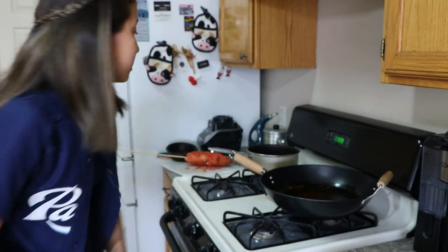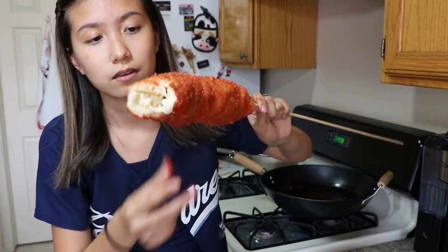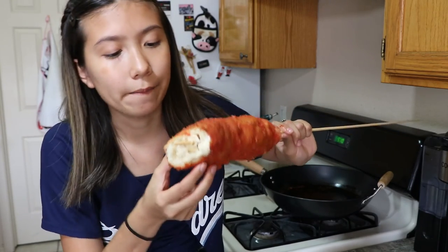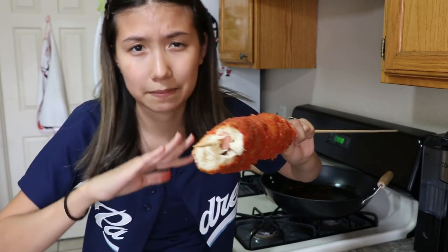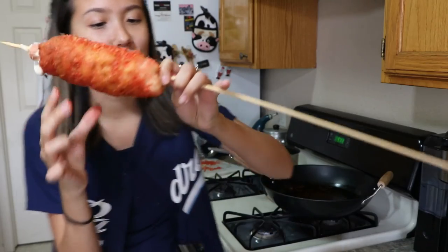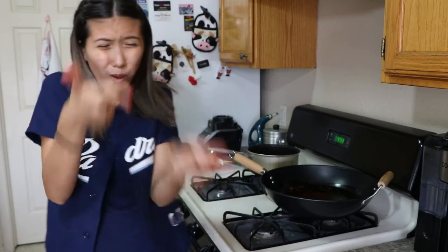It took a long time to do but it's really good! I'm not sure if you can see this, but this is not highlighter — this is sweat and tears from doing this. This is so good! I didn't think it was going to turn out, but in the end it did. Now let's try our extra big thickness one. Here it is — it's falling apart, so I think it's a little too big and thick for the stick to handle. The cheese is kind of making it slide and fall apart. I'm going to put this back.